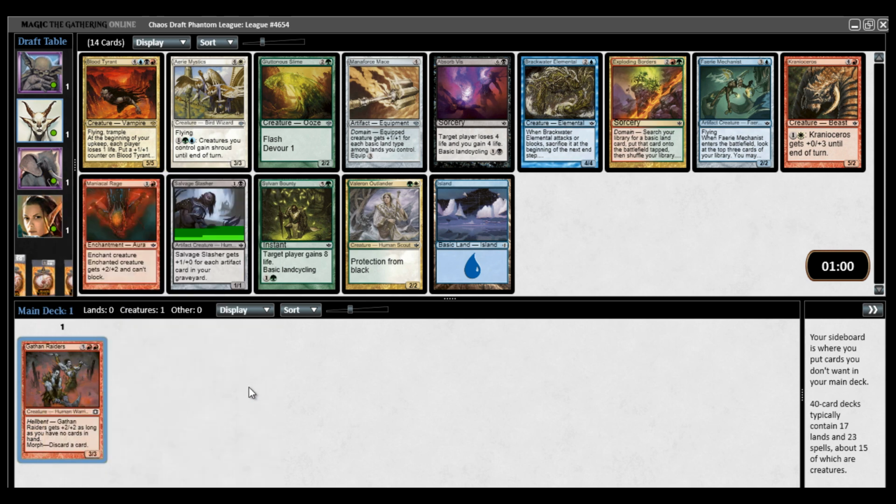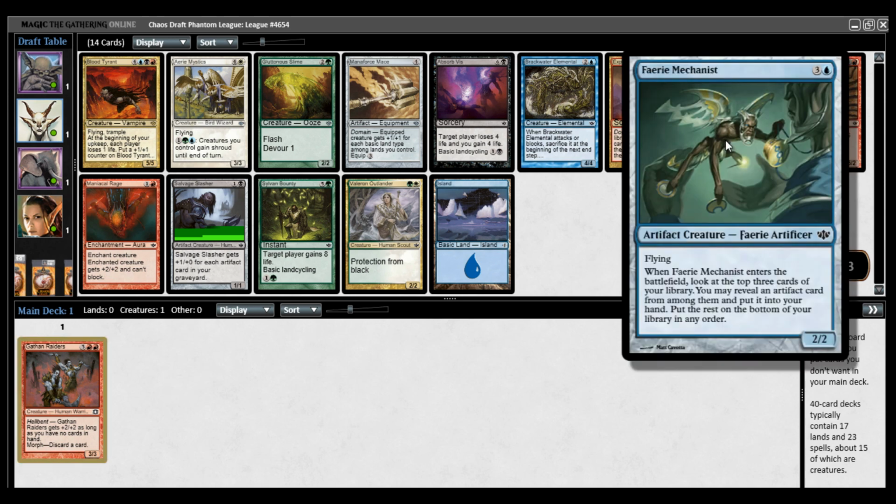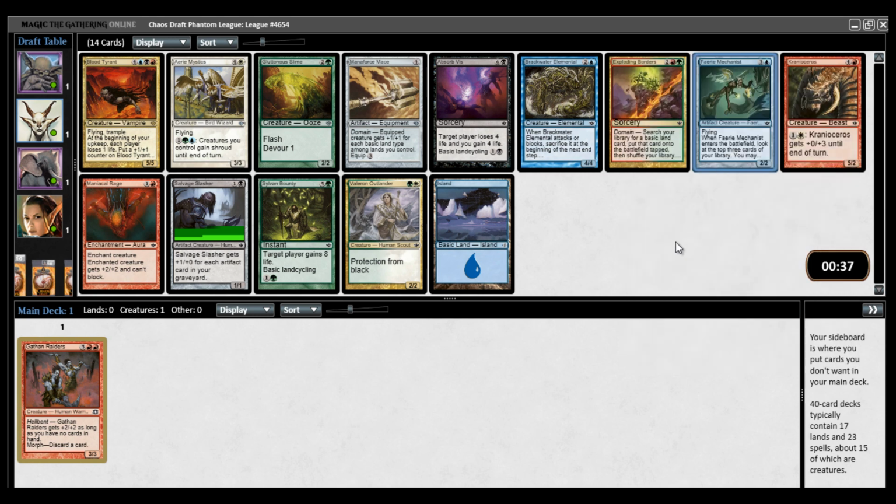Okay, so we go right into Conflux. All right. So in Chaos Draft, you usually don't want to play something that's very synergistic because you don't know what else you're going to get. So the Fairy Mechanist, for example, which was a very good card in Conflux, is not going to be good enough here because you're not going to have enough artifacts.